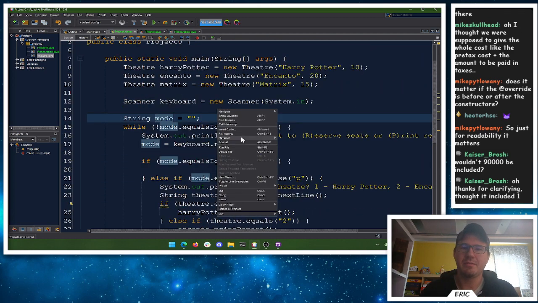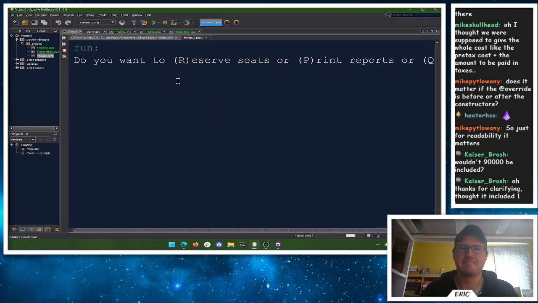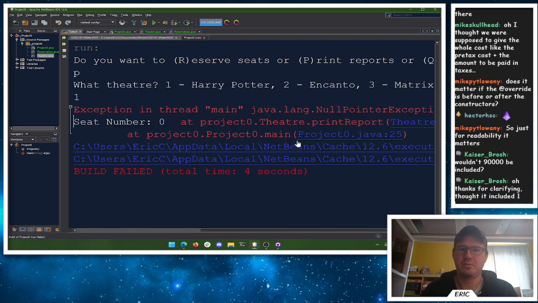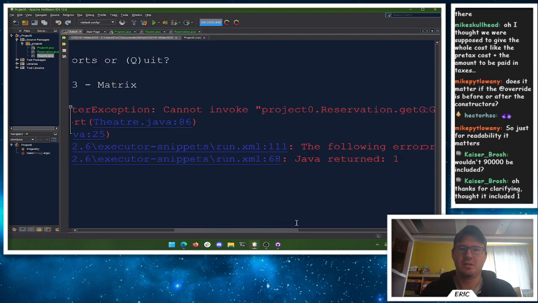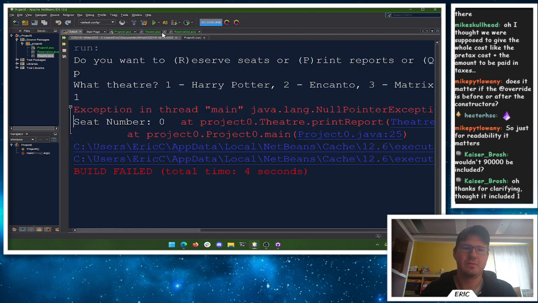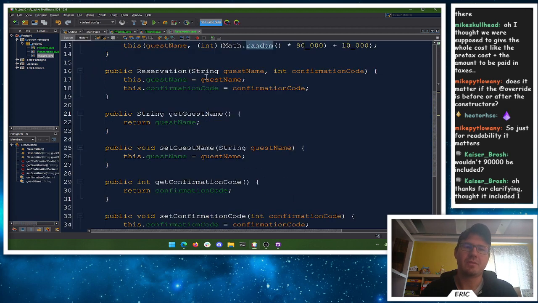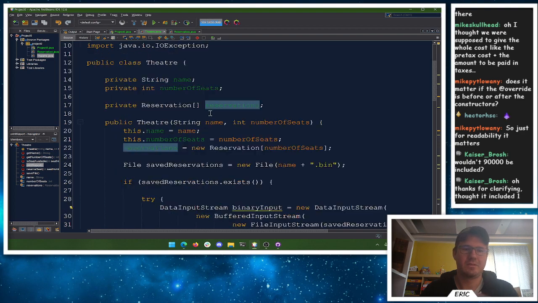So we should be able to get a bunch of empty reports now for our theaters. So let's print reports for 1. Uh-oh. Exception. Can't invoke getName because this reservation seat number is null. We never saved our file. So we couldn't read it here.